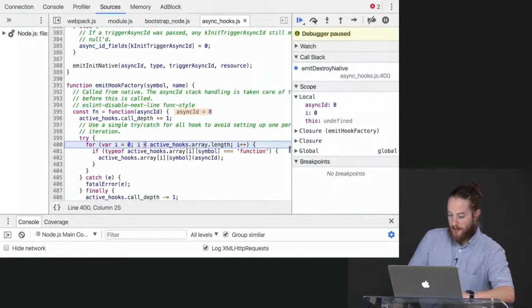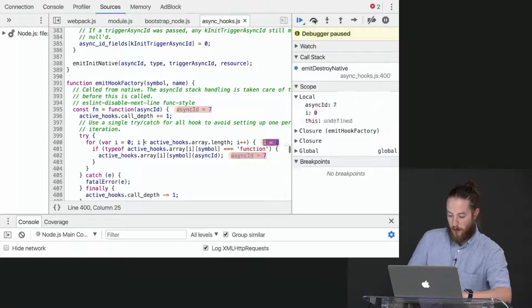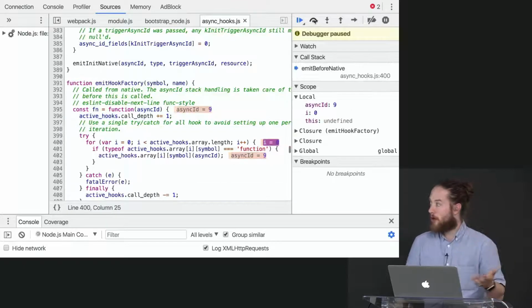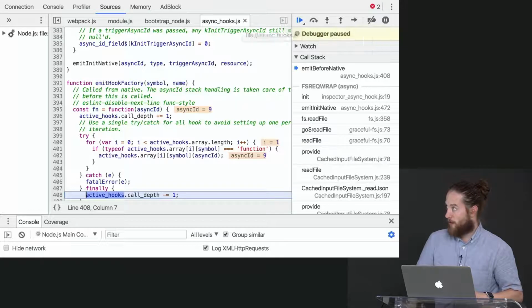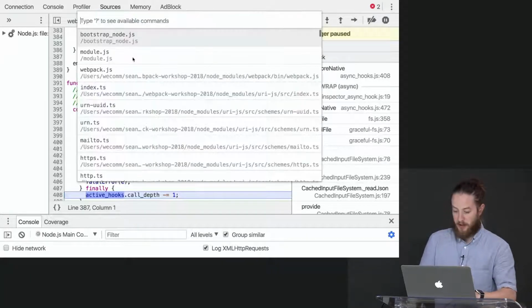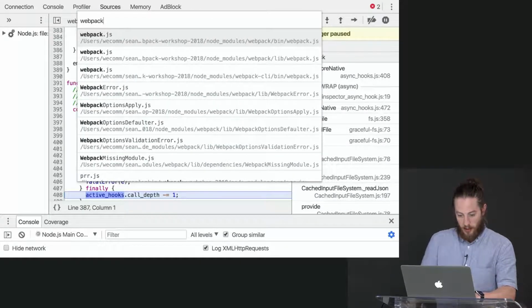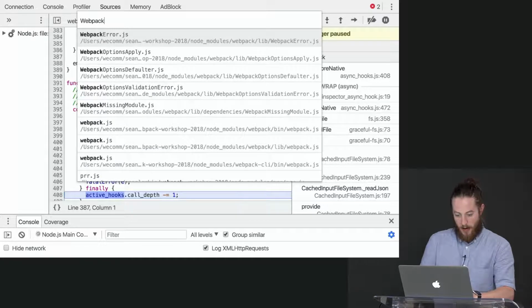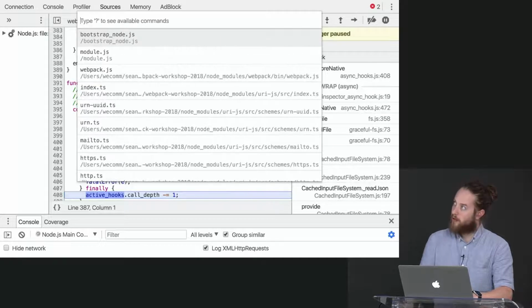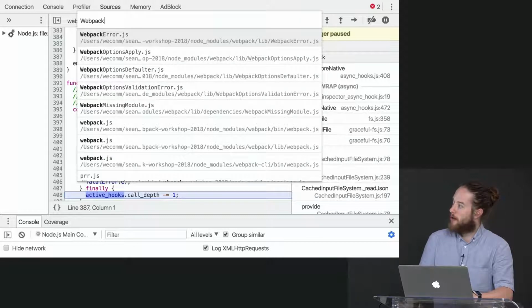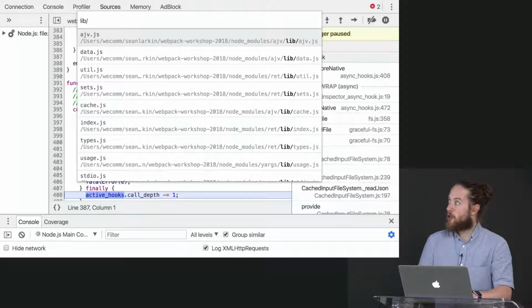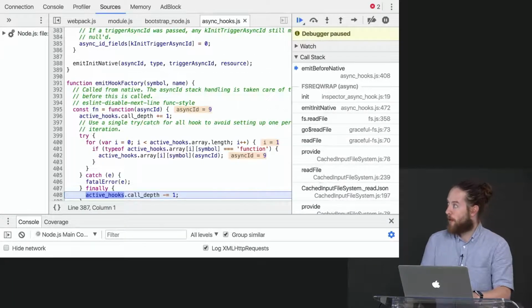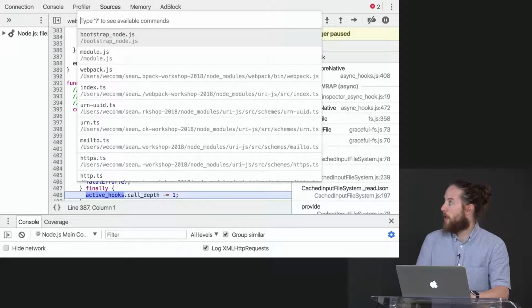And that's super nice. If you ever wanted to write your own custom plugin or custom loader or find out why something is failing, this is super valuable. I think even you get the context. So if I wanted to say, Webpack, what's a good place where Webpack runs? We could go to the lib/webpack.js. So if you hit Command or Control P, you get basically like a file picker while you're in this state.